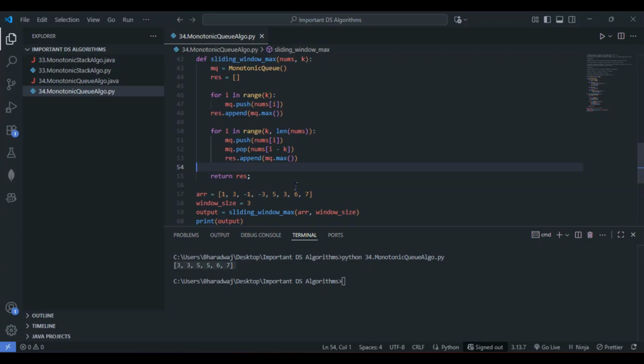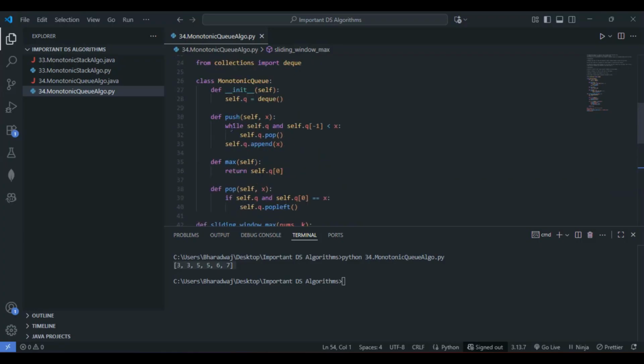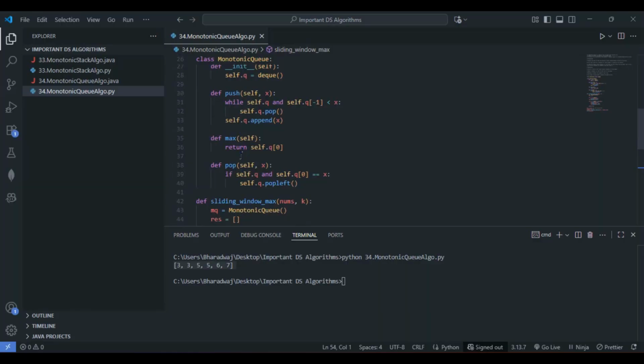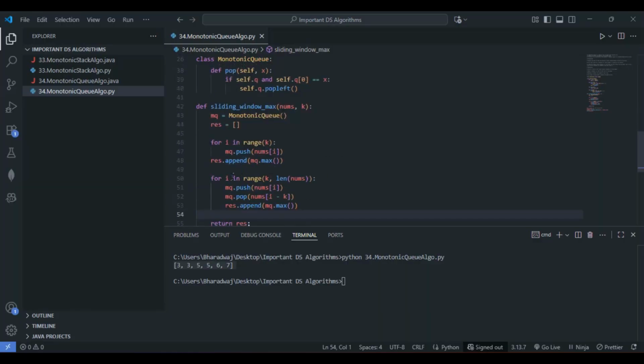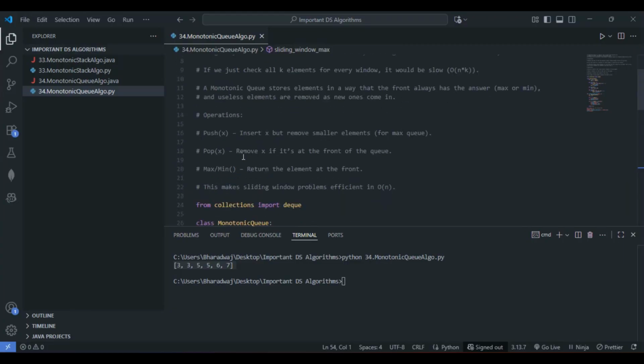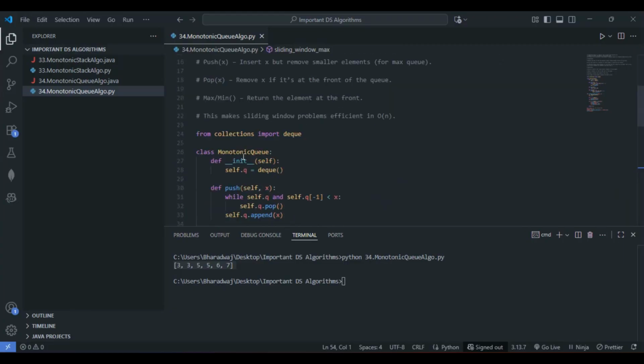Operations like push, pop, max and min run in amortized big O of 1. We went with max for this particular one, a sliding window maximum, where we find the maximum in every window. We can go with minimum as well. Just try to remember this: amortized big O of 1.